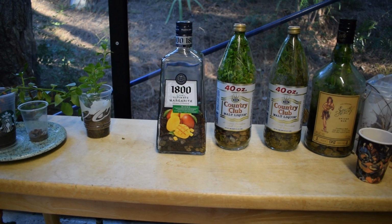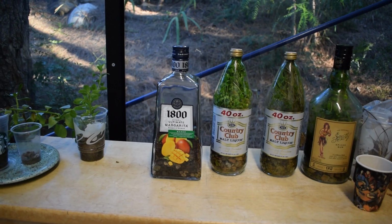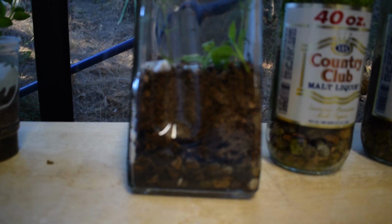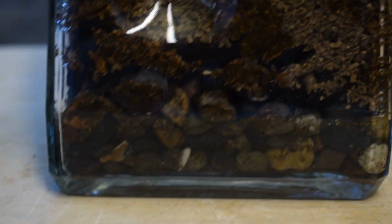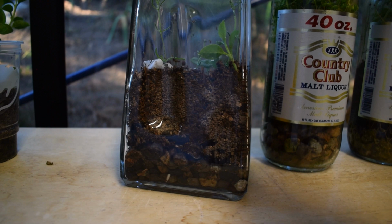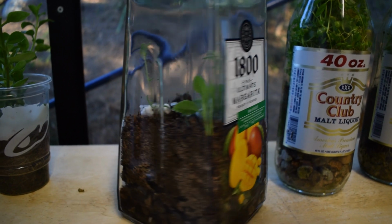And guys, once you finish your terrarium, make sure that you place it near a window where it's going to get plenty of sunlight. It's already later in the evening, but usually there's a ton of sunlight right here, and the plants love it. The other thing is to make sure that it has enough water. As you can see, there is quite a bit of dry dirt in my terrarium still. But at the bottom, you can see that the water is up to about right here. So I think I do have enough water. But in the first couple days of owning your terrarium, you're going to want to check on it. And if you feel like you need to, make sure to add water, because in order for the plants to take root, they're going to need to have enough water.